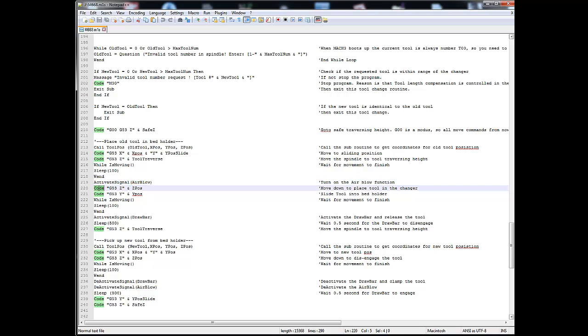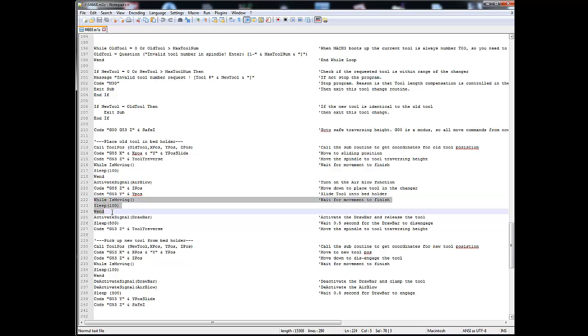I'll make a new code, G53, machine coordinates. You'll have to do G53 every time. This is not a modus. If you forgot to do G53, it will go in work coordinates, and that's totally different from machine coordinates. So G53 has to be there every time. G53 C and down to the C position. So this is the final position where the tool is to be placed in. Yet another code, G53, now for the Y position, and from the sliding position, slide it into the final Y position.